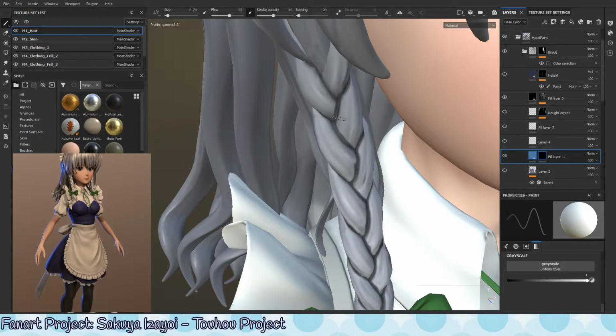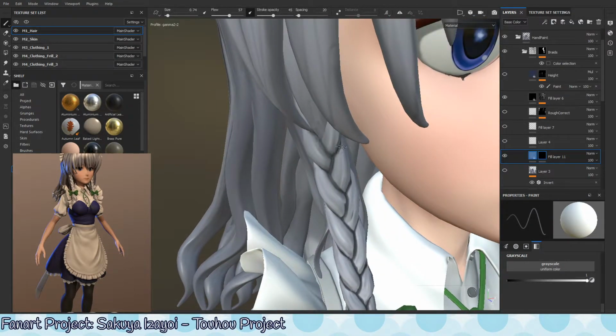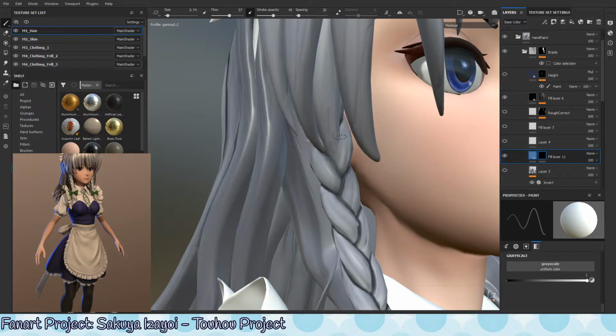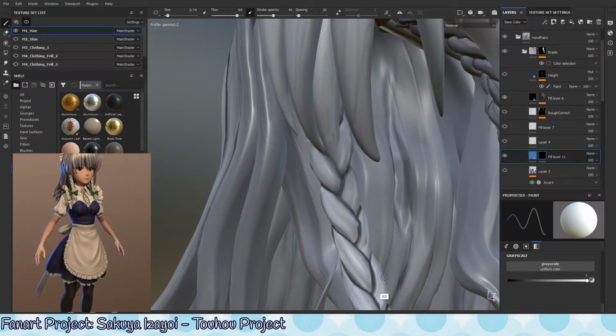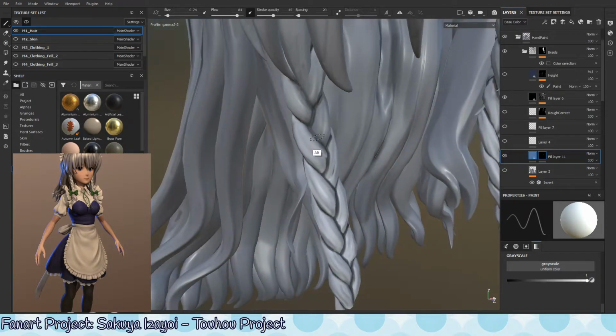Now, because some of this stuff is done through a generator, if it's too aggressive for that particular area, you can find that it becomes very pixely, or if there was just no resolution there in the first place, it could also become very pixely.